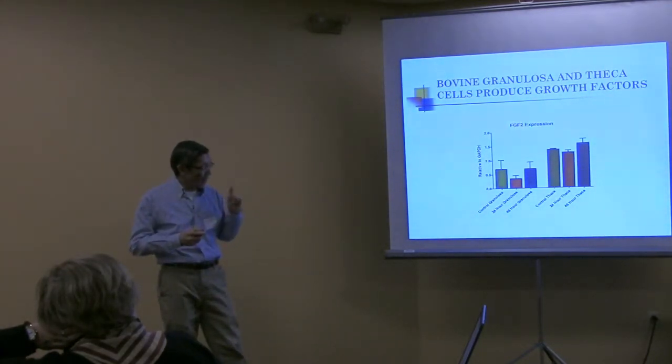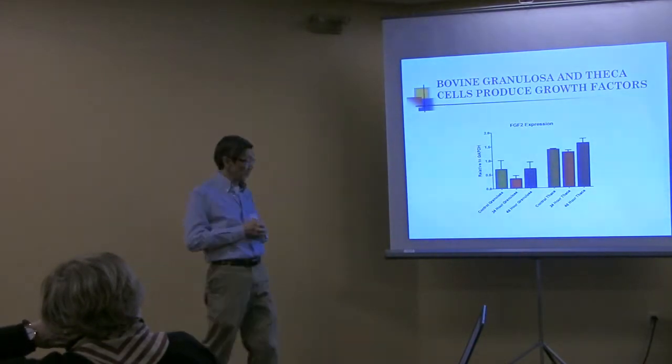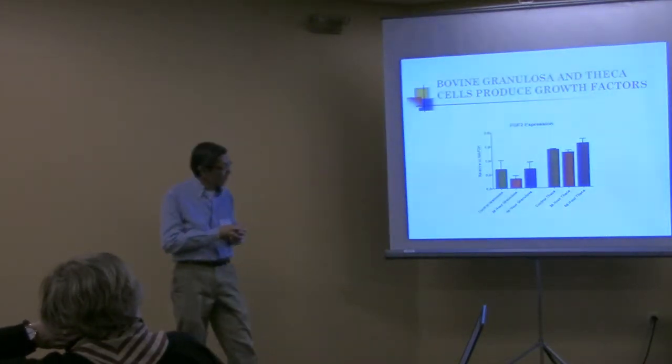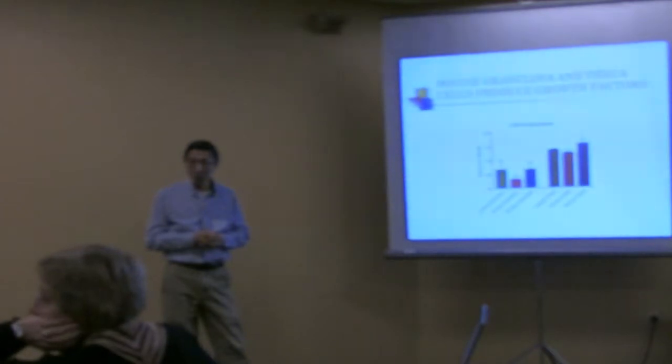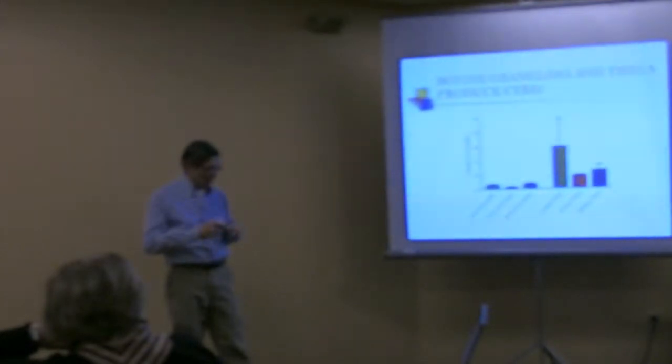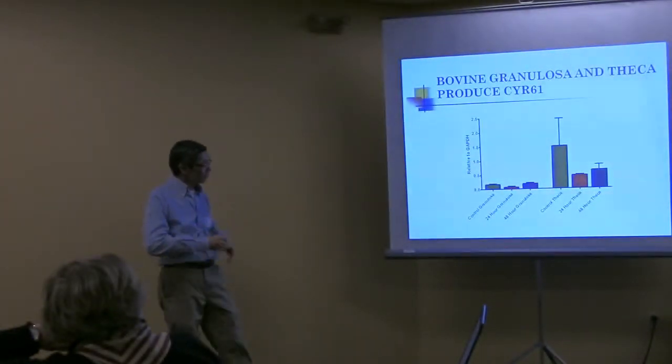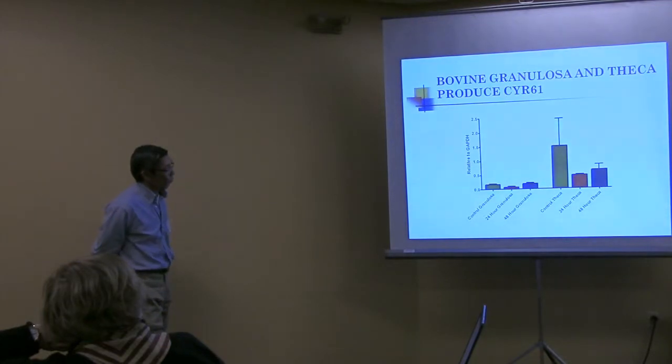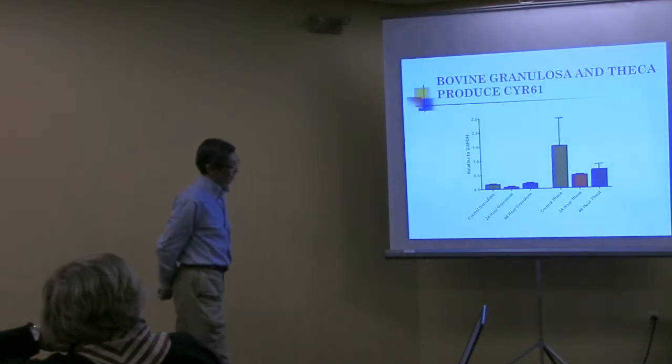Although at this time, we don't see any differences between the different ages of the follicle. So you might wonder, what about the CYR61, the one that we were so excited about from the cow corpus luteum? Here in the granulosa and the theca cell of the cow follicle, we also show for the first time that this angiogenic inducer is highly expressed in the theca, but is also expressed in the granulosa. So what do we make of all of the data that I've just presented to you?